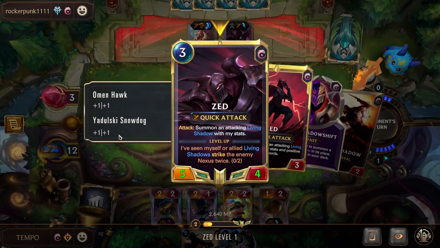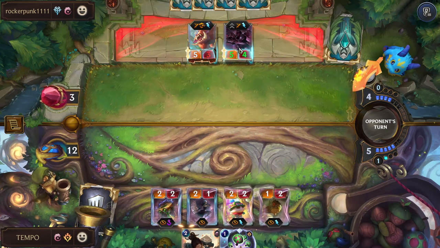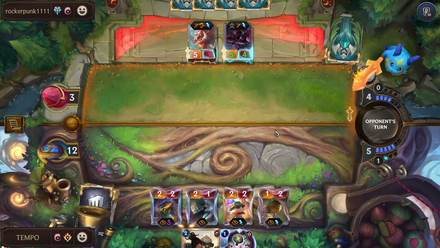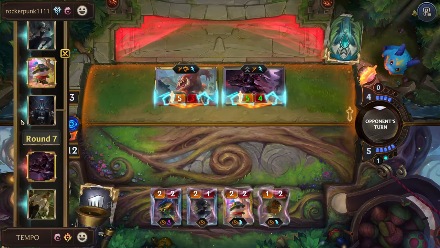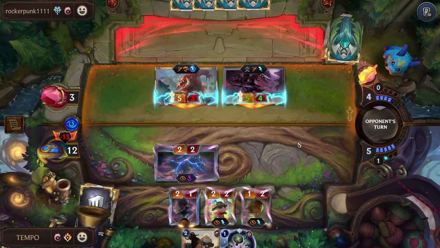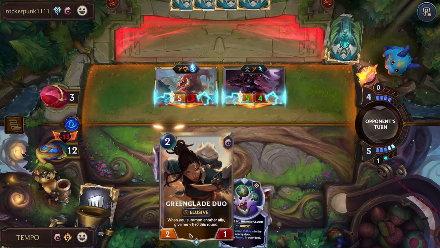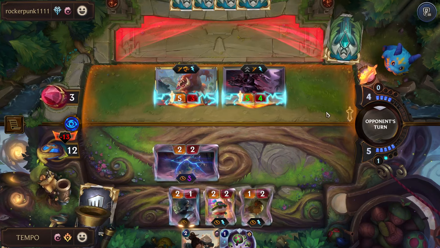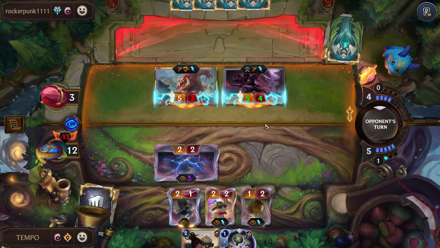Wow, Zed got double buffed. Look at that. That's how strong that Freljord strategy is, though. Omen, Yeti, now Zed's just a 5-4. That's crazy. I was so confident we were going to win, I just set my Keeper. I kind of wish we kept him now, huh? But honestly, we should be fine. We can just block with Sting Officer and go next turn.